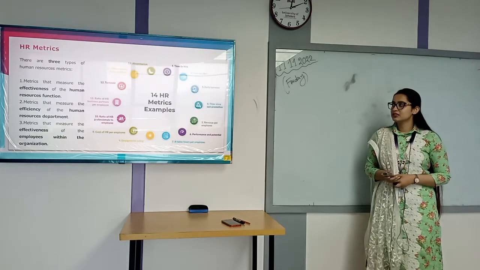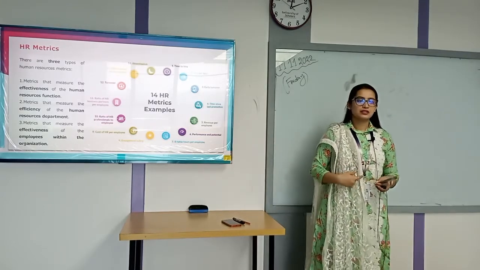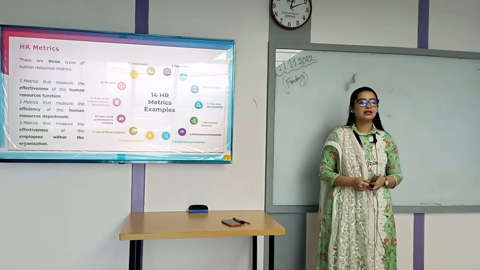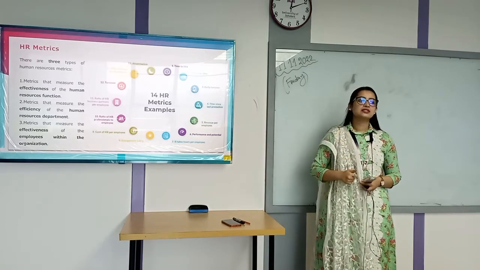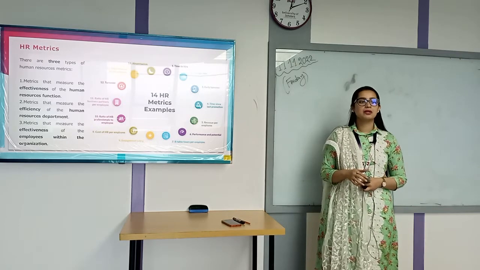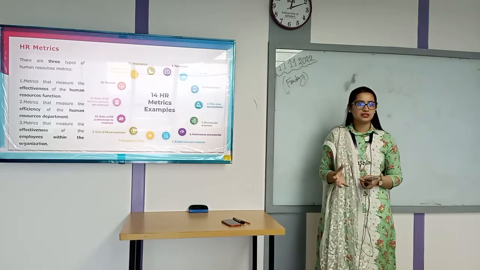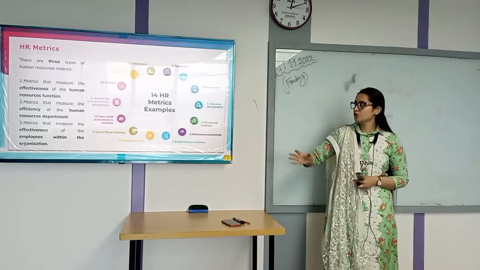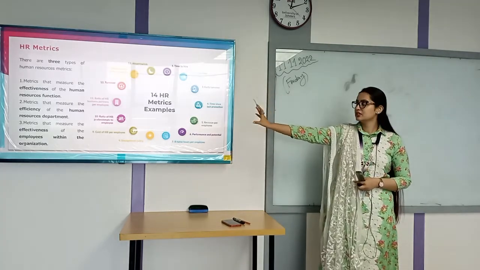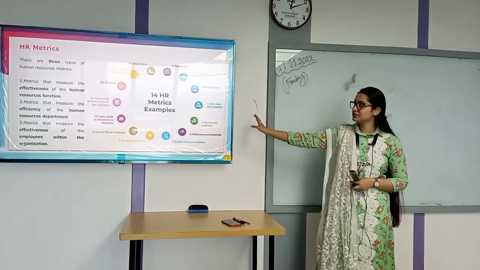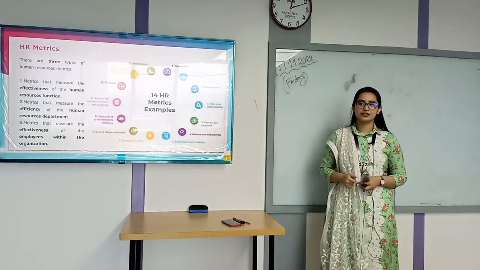So, HR matrix is just like our KPI; we measure our employees' performance in different variables. In some companies, they give a certain target: if you sell this much product, then this is your KPI, then you are a good employee. In service-oriented organizations, there must be customer satisfaction, how many good reviews an employee is getting, right? So, there can be different factors set in a KPI. So, what is the KPI for the HR team? These 14 matrix, these 14 terms are the KPI for HR. If they can achieve these 14 things, if these 14 things in the organization are going well, that means the HR team is working in the right direction.